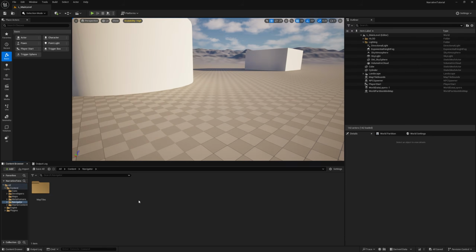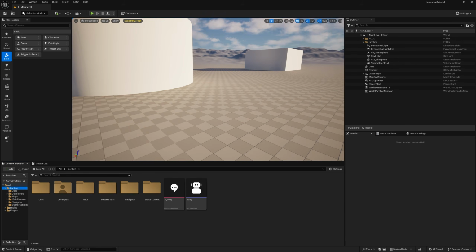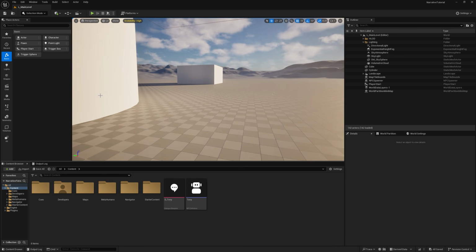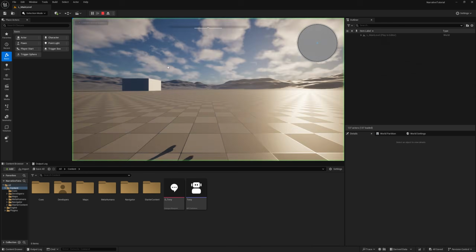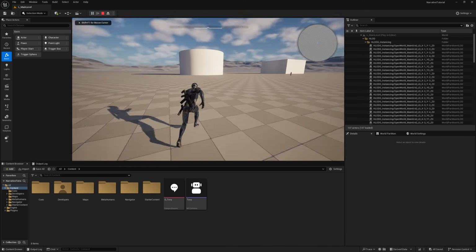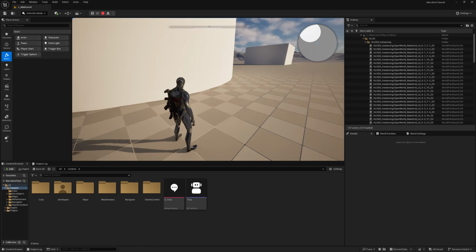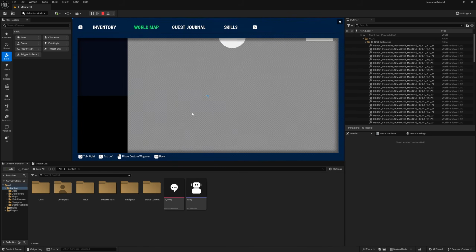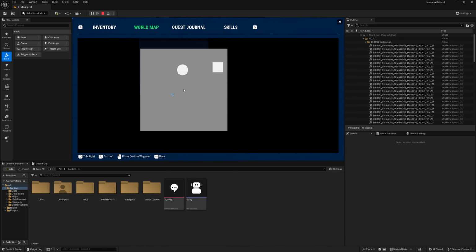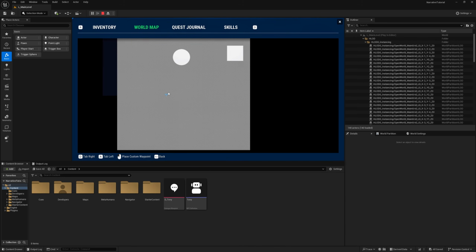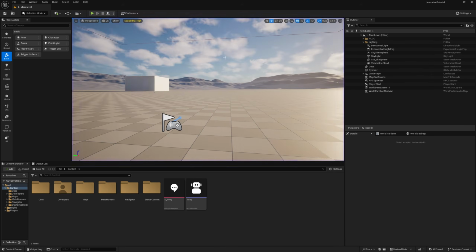Okay, so we're here inside of the quick start guide, and in that video we actually did generate some map tiles. So if I was to hit play, you can see that we actually do have some images that show up on the minimap. However, the images that we generated are definitely way too small, and I would like to generate a shot of the whole map this time.